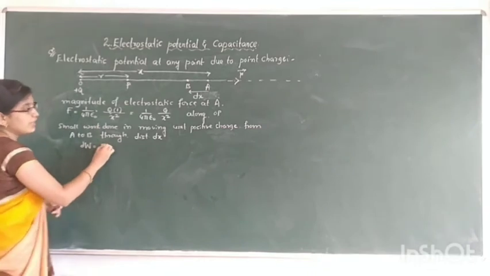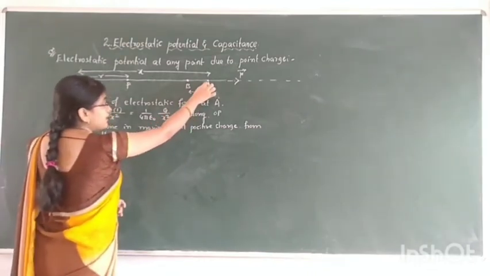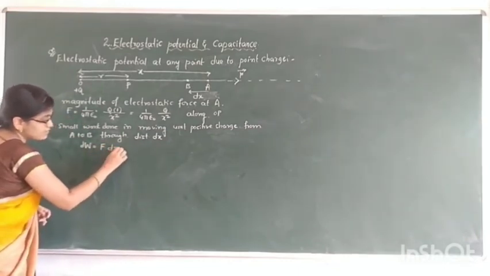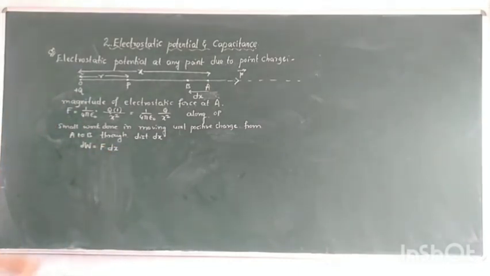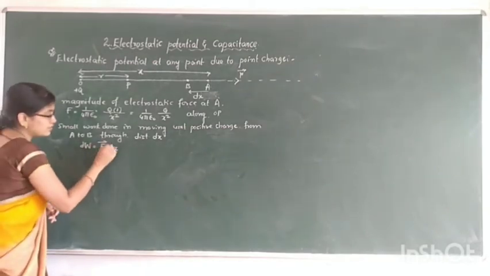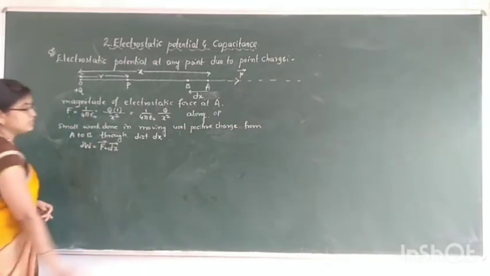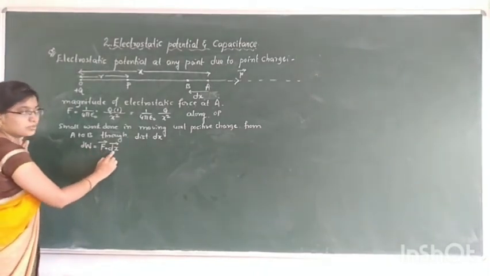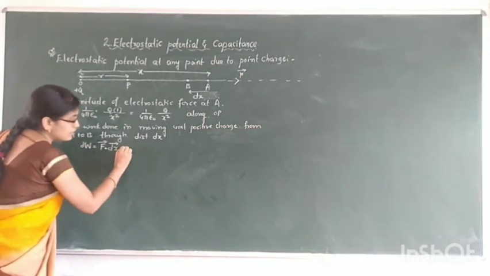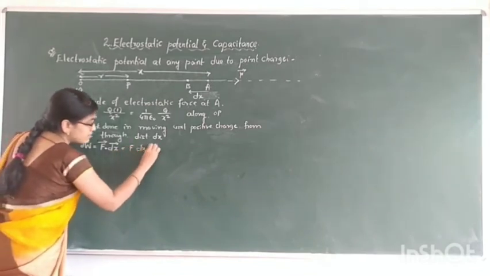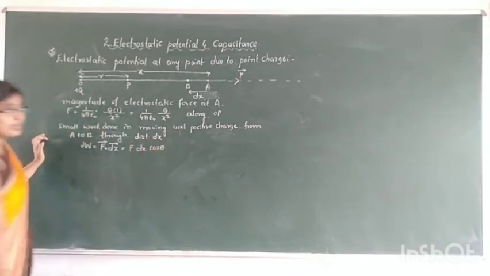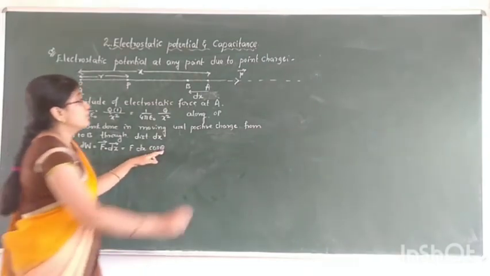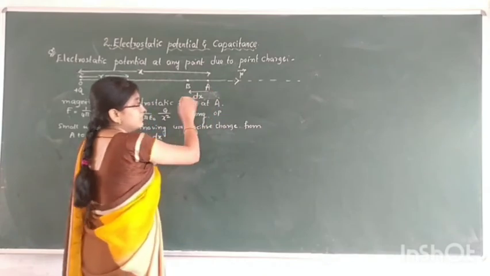Force is really at point A. So what is the value of electrostatic force? It is F. F into distance is dx. Okay, so I will take vector notation. I will write dW is equal to scalar product of force into displacement, which is equal to F dx cos theta. Will you agree? Where theta is the angle between force and displacement.